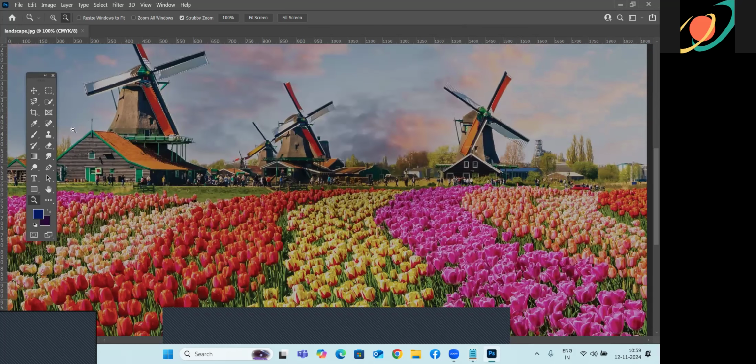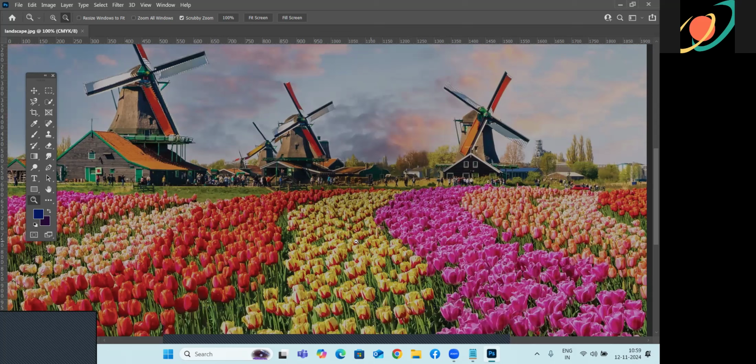So this image is formed of millions of pixels of different color values. You have a certain color value here, a different color value here, and a different color value here. So millions of pixels, tiny color values. What are pixels? Pixels are tiny color values. So millions of pixels join together to form a complete image. Different pixels with different color values join together and form the image.